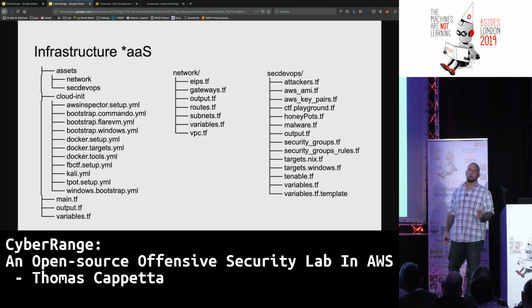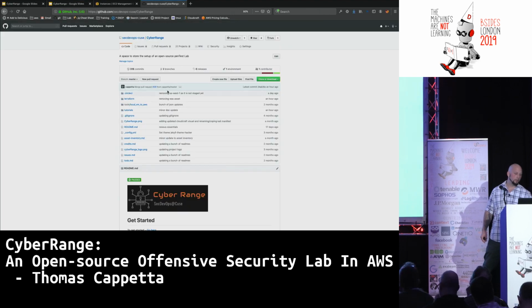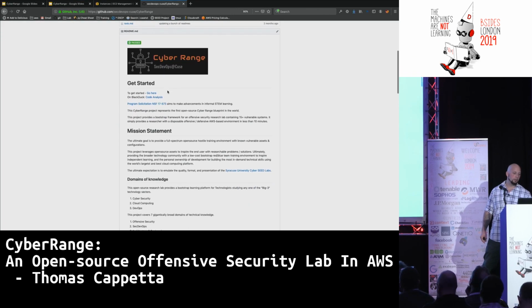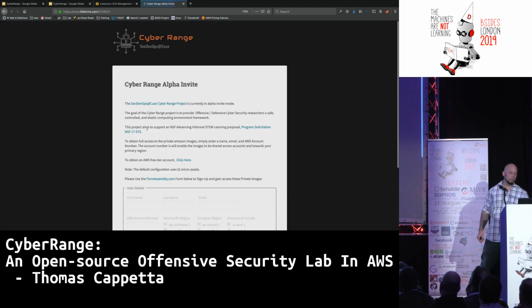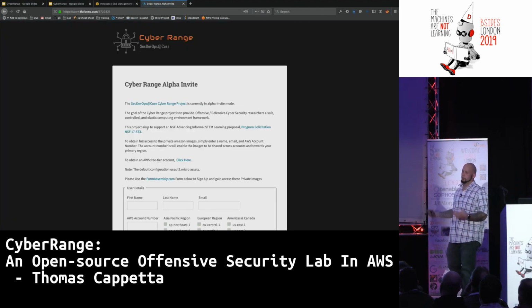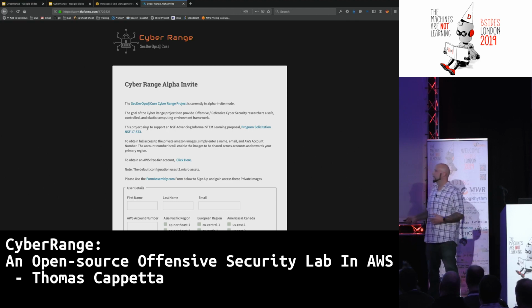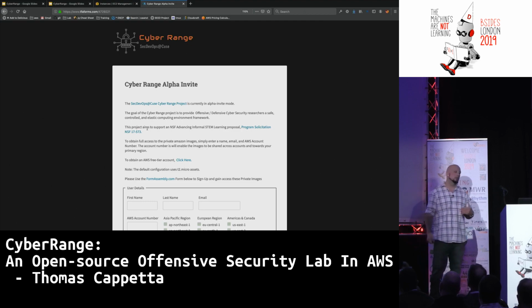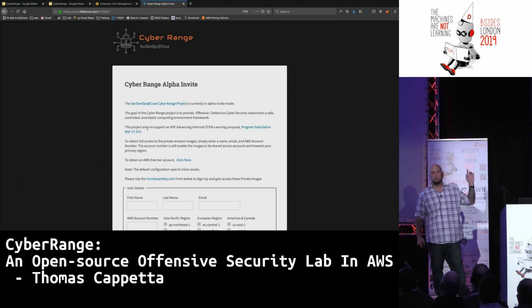If you go to the GitHub repository, I'll take a quick second to go there. On GitHub, there is a 'to get started, go here' link. And it's very straightforward. I had this sign-up form, and I don't want you to think that I'm sitting here trying to pitch something or trying to collect your data. I really don't want to collect any information, but there's a reason why I need your account number. These images, the Windows images, I have a concern with Windows licensing. I can't open these images up to the public unless somebody in Microsoft is here and can go ahead and give me that little note.